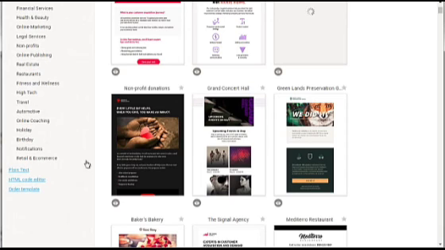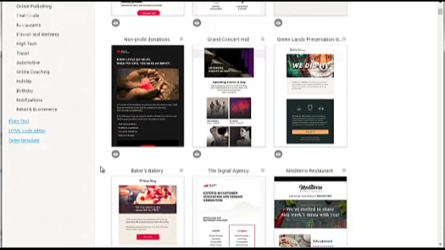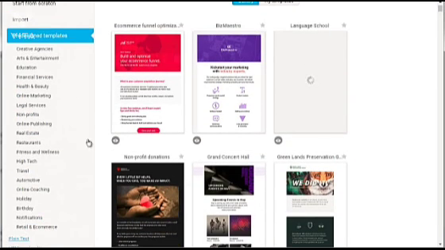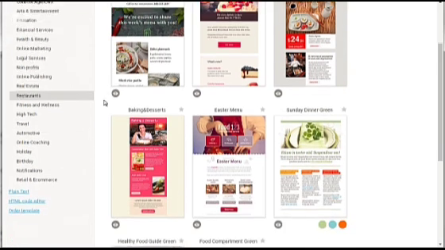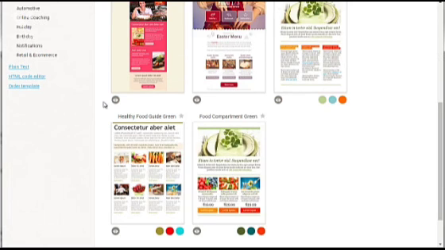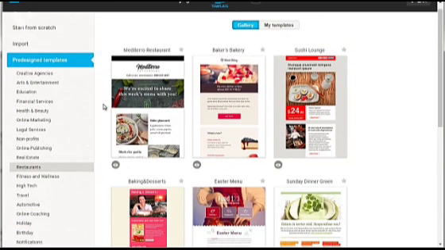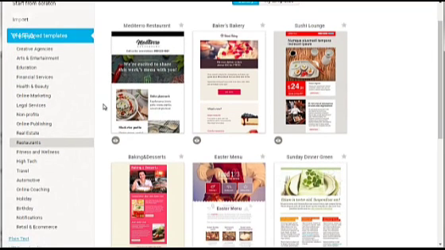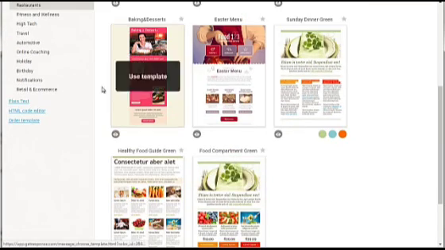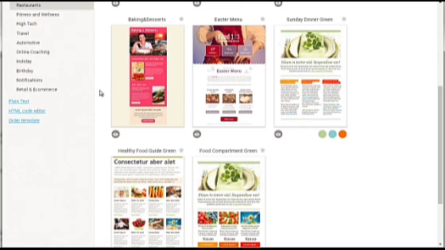All right. So that's why that is important. So let's say, for example, that we're going to go through here. So we got creative agencies, arts, education, financial services, online marketing. So since we're dealing with food in this case, we could select something like this. Now, one thing that I have noticed with a lot of email service providers is that if you insert way too many images, that can actually impact you negatively. Because if you think about a lot of spam email, they tend to contain a lot of images and very few words. So you definitely want to keep a balance of words and images.